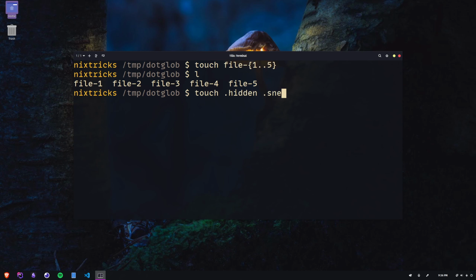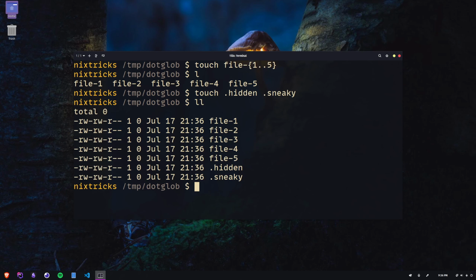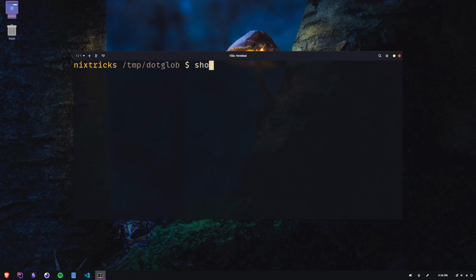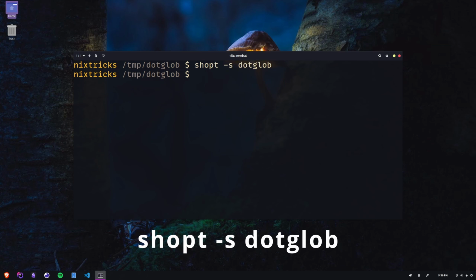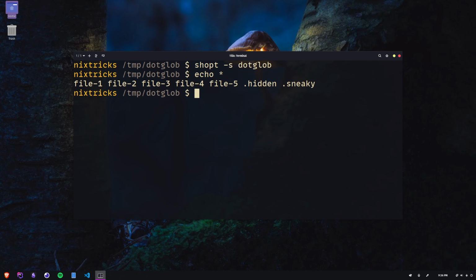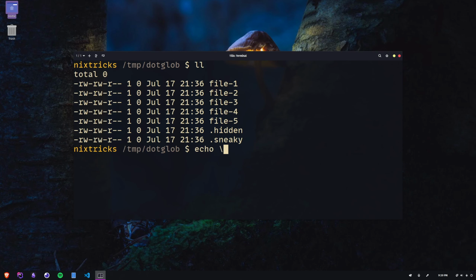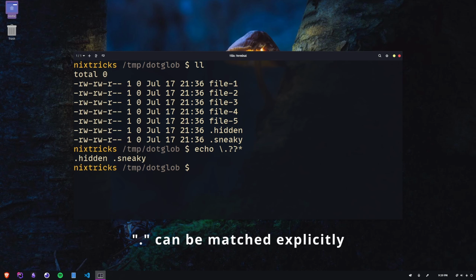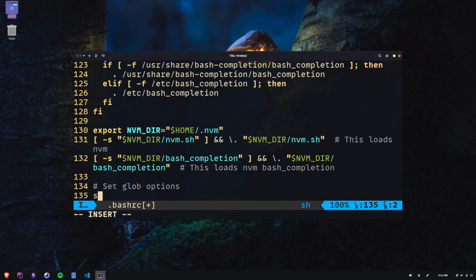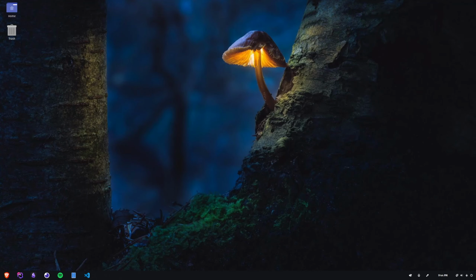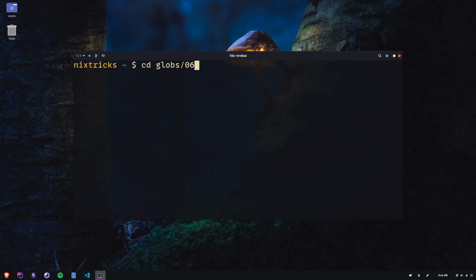Fun fact, traditionally, globs do not match hidden files. If you're trying to match anything that starts with a dot, you'll need to activate the dotglob option. To do that, you can use the command shopt -s dotglob. We used the shopt command before in my video about cd. The -s flag is used to set the option, -u to unset. If you run it interactively, the change will only affect the current session. And if you wish to persist this, you can add the command to your shell's RC file. That's .bashrc for Bash.